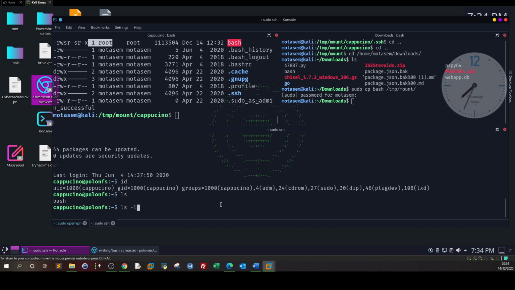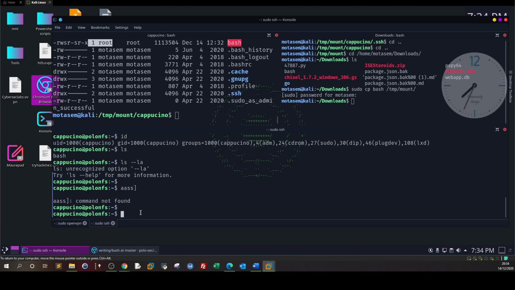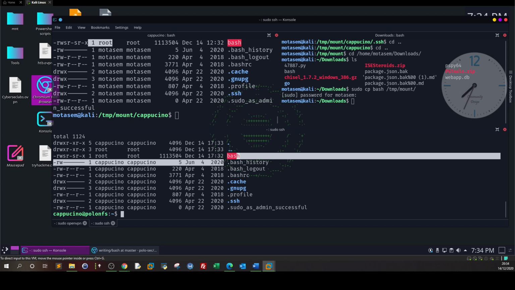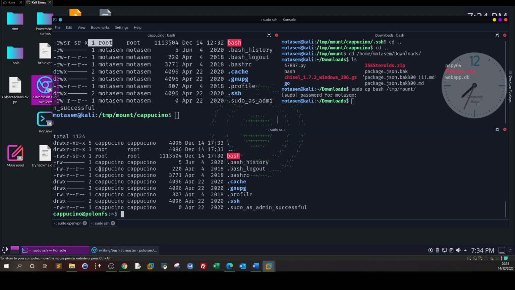Seems like we have got a hiccup here. Okay. So bash now, as you can see, has the SUID bit set. Yes. So if you run bash now from the server, it will run as root, right?